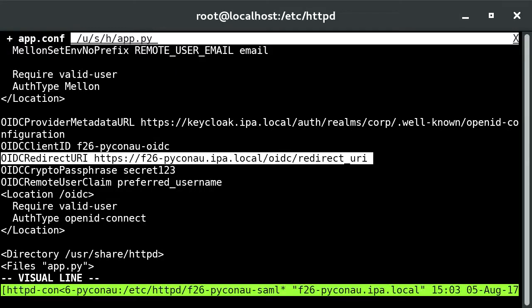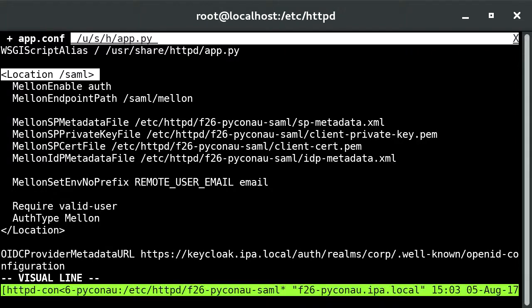So this is where it can learn what is the identity provider's public key, where do I go, which endpoint do I hit to retrieve user information, and so on. We actually haven't created the corp realm yet, but this will be the URL, and that will be the client name.